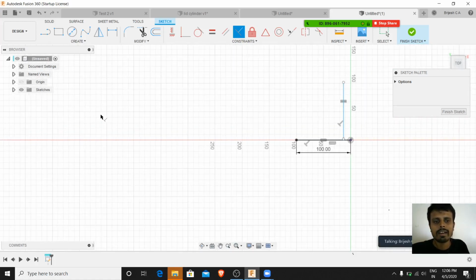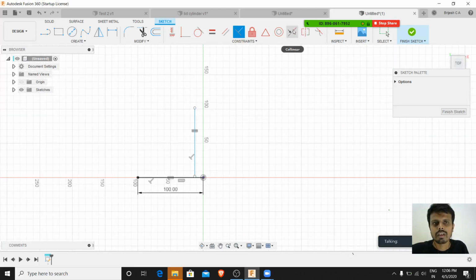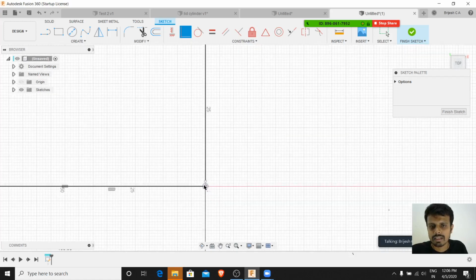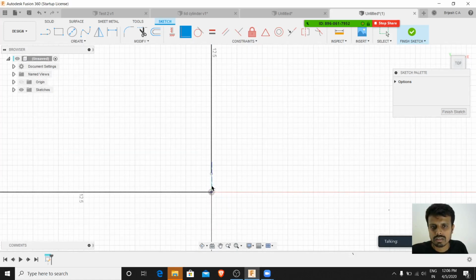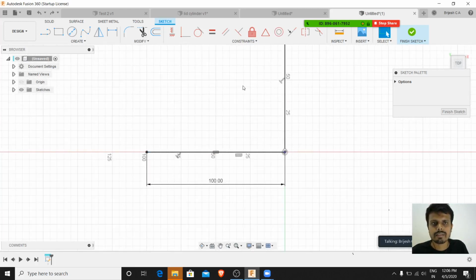Okay. To make that, what we do is let's get coincident, and I want this line to be coincident with this point. You see that? Now it's constrained. No, it's not constrained. Hold on. Yeah, it's this way. I can do one more thing. Create a point.